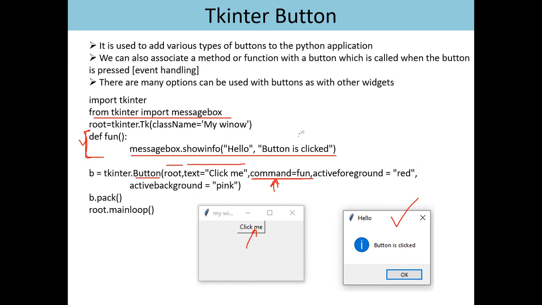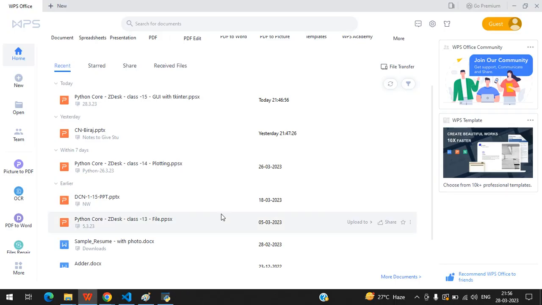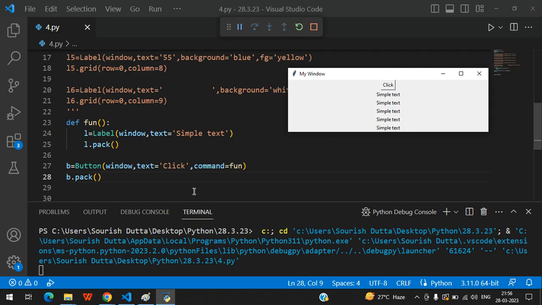Just tell me if there is any doubt for today, whatever we have completed so far. No, it's all clear. Okay, so what I will do, I will pass this PPT to you. Just go through this PPT, and then next day it will be easier for us to start and continue.